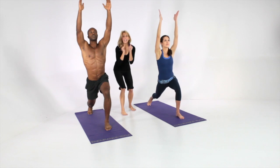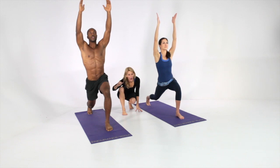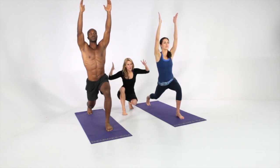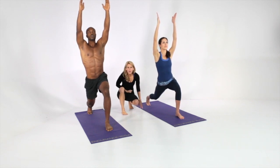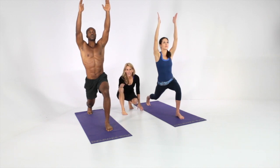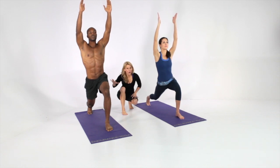See if you can make it even deeper, even juicier here. That back knee barely hovering. Your fingertips are strong. Your head, that deep breath in your core. Breathing out, your abdomen is engaged, working, keeping you steady right here. Now let's start to pulse now.